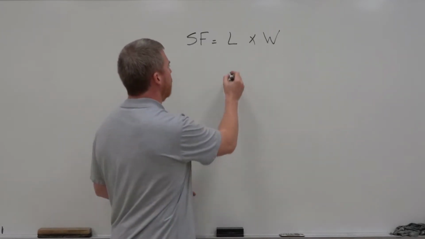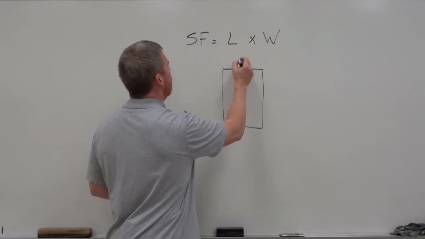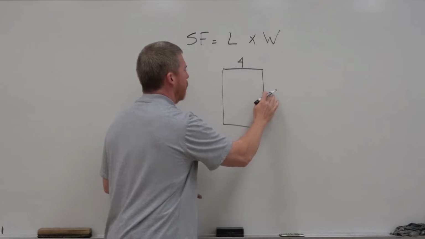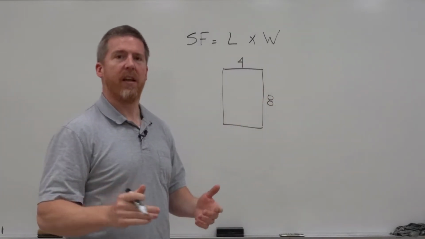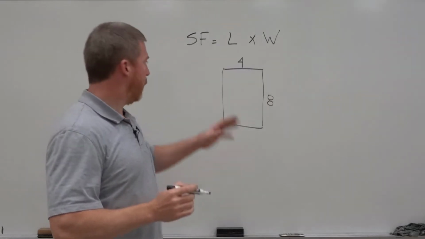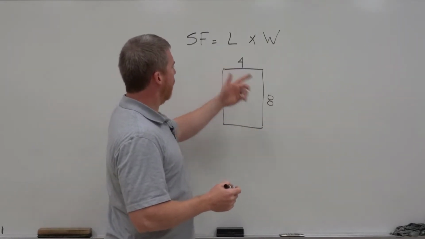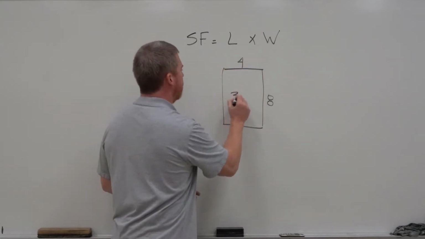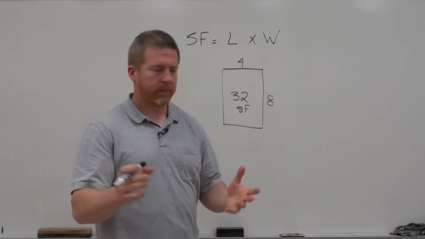So a simple question. A lot of my plywood, very standard size, is going to be 4 feet by 8 feet. So when we do projects out of plywood, that's the big sheet that we pull out and we cut it down to size. So if we're figuring out square feet for this one sheet of plywood, how do we do it? It's simply 4 times 8, length times width. 4 times 8 is 32 square feet. And there's our answer. Great.